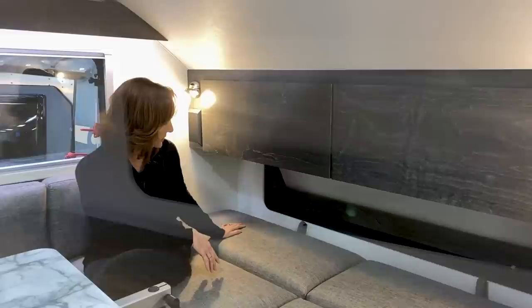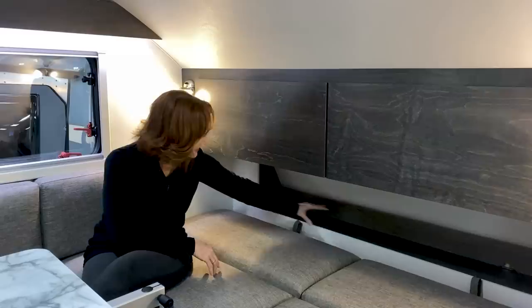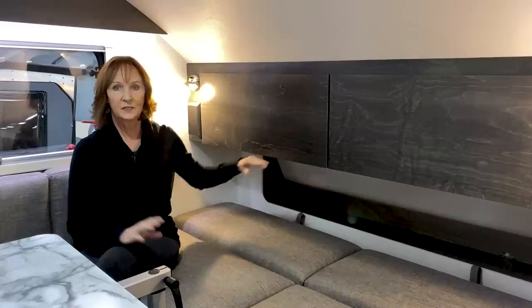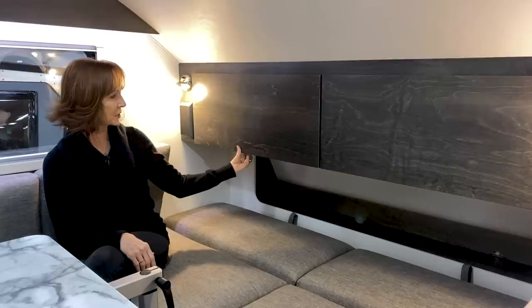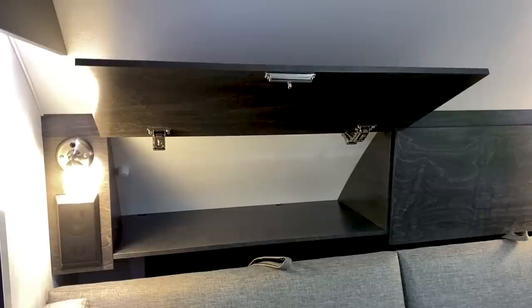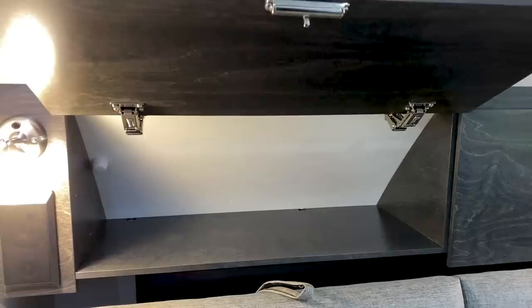With both seat backs laid down, you get a good view of the modern look right behind here. This is a one-piece panel. I love the CNC cut here — a nice clean shelf look, and when you lift this, there is storage in there about five inches deep. That's a pretty good space, and when you're not using that storage, this can be a great place to put a coffee cup, a book, your glasses. The cabinets back here have that same flat front modern look that you see in the kitchen. You've got a latch right here that you just squeeze and open. It's about eight inches deep — some good storage here, and identical on the other side.